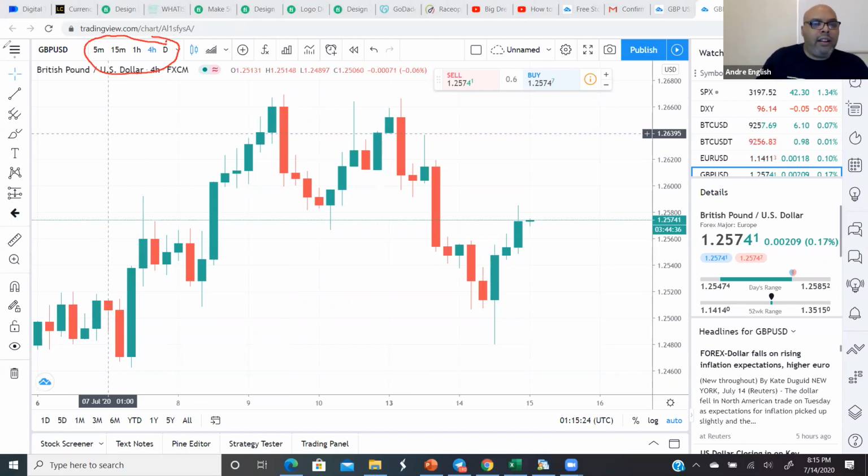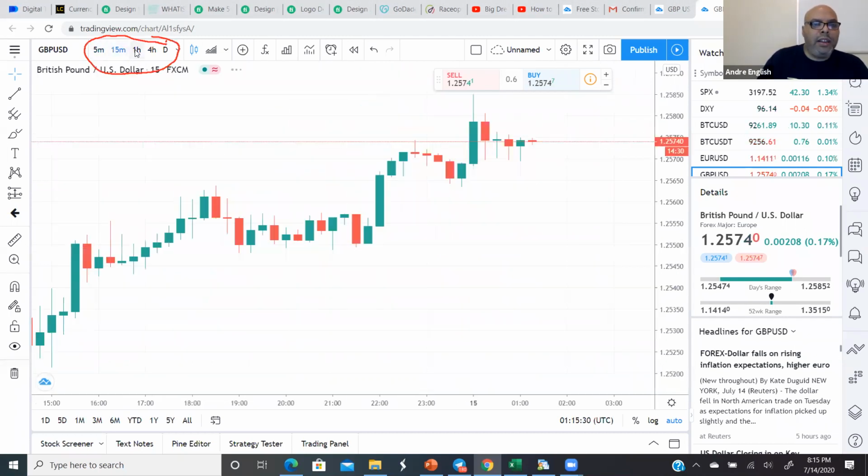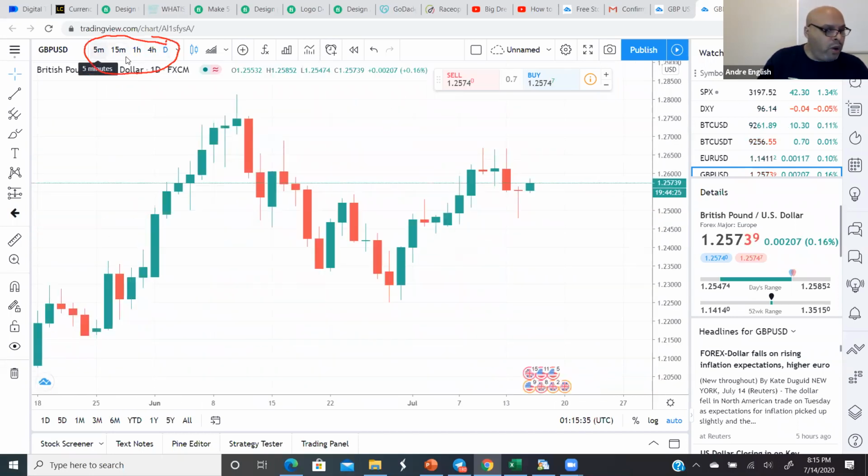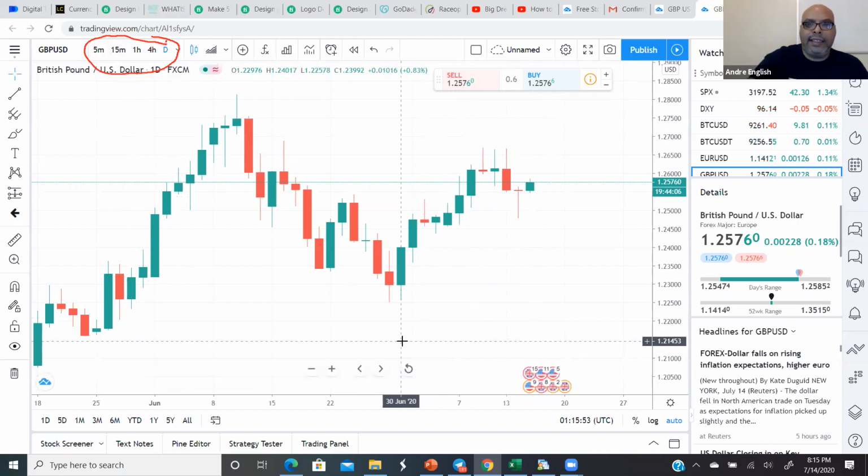So now I can easily just go up here and jump between the 5-minute, the 15-minute, the 1 hour, the 4 hour, and the daily chart, and I can move quickly through my TradingView setup. Now I know for some of you guys, this is a very basic course. Most of you guys know a lot about TradingView, but there's a lot of people who are just sort of overwhelmed by TradingView, period.